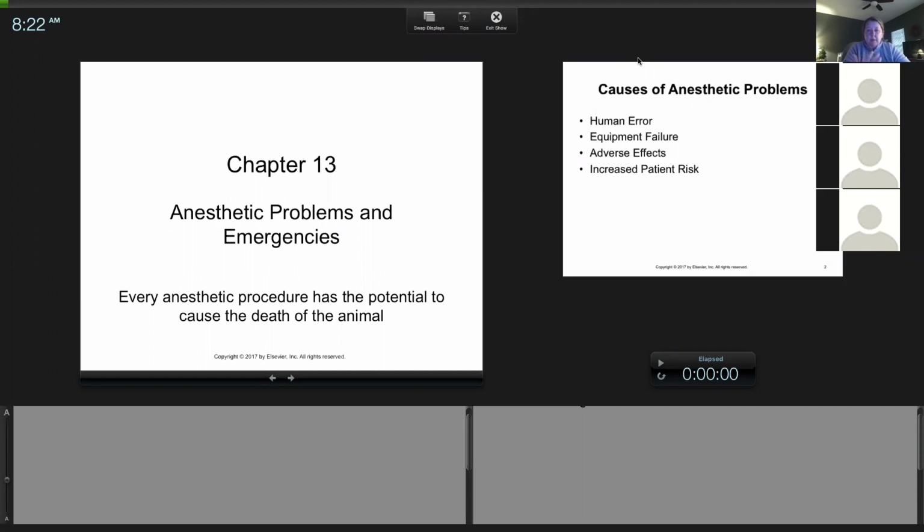I'm just going to talk about some common problems and then some high risk situations, because when you get into practice, you have your everyday 6-month-old female golden retriever to be spayed, and she comes in very healthy. And then you've got the 13-year-old Shih Tzu that has 4 teeth and has a raging heart murmur and elevated liver enzymes, so you're going to have patients that run the spectrum.